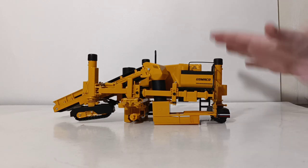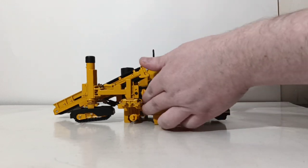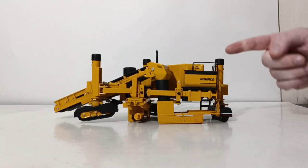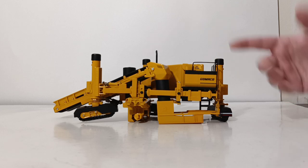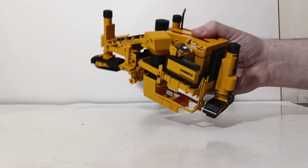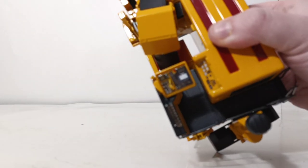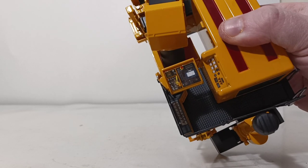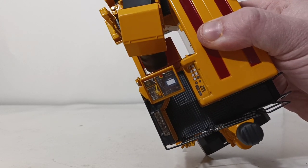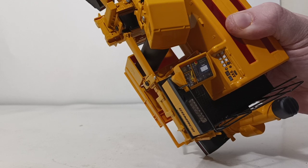Taking a look at the model up front — first impressions: it's very big, very detailed, with a lot of die cast built into this. Even the railings here are die cast metal, which you don't often see — a lot of times these are plastic on some of the smaller models. Check out the operator's control panel detail right there. That is unbelievable. You can almost probably learn how to operate the real machine just by taking a look at the intricate detail on the control panel.